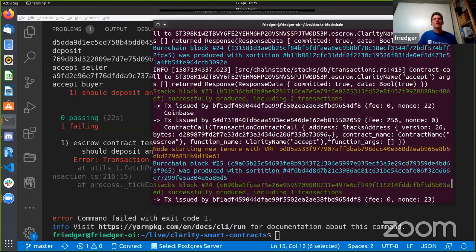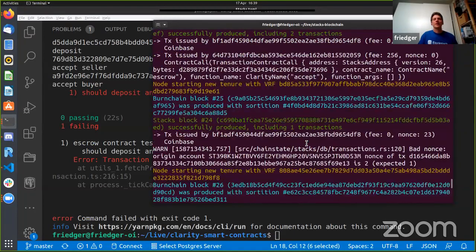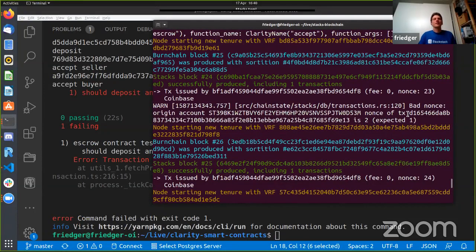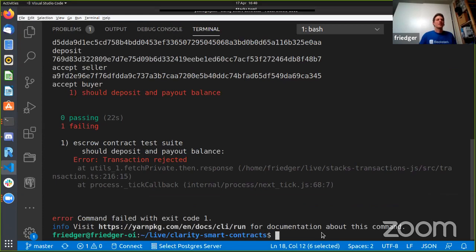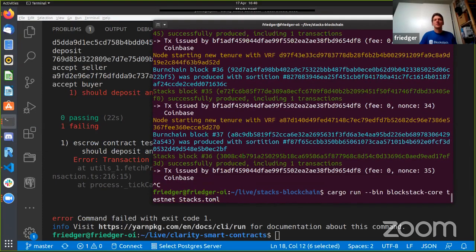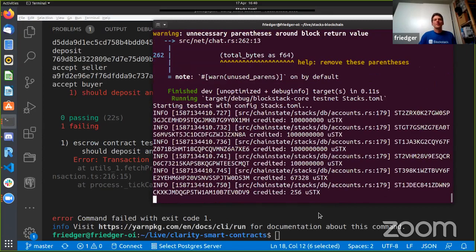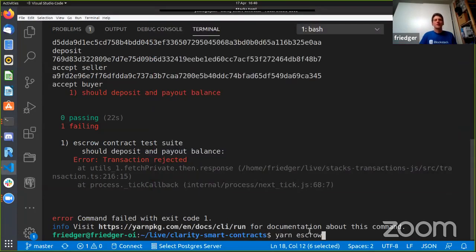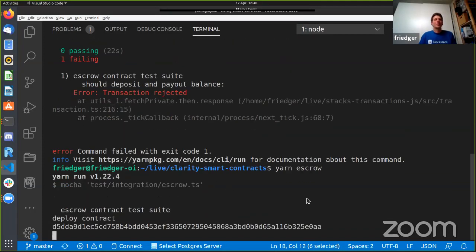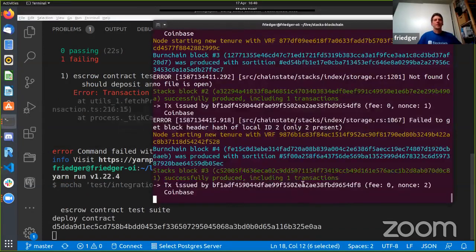The seller is accepting, and there is a problem with the nonce. I think that we just restart the testnet because there was something before. So we ran twice the same thing, and now hopefully everything is working out better.